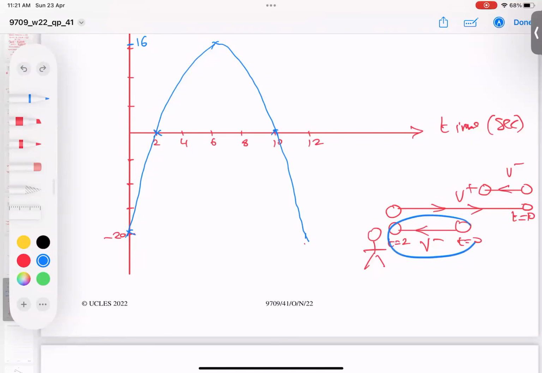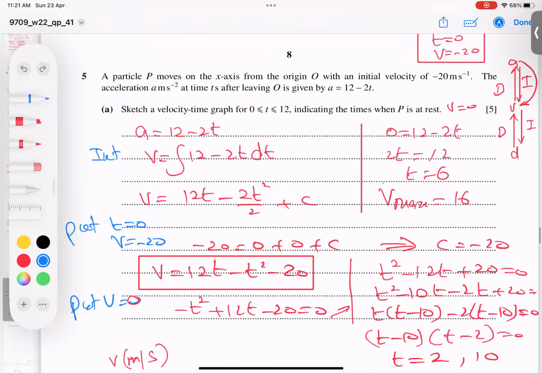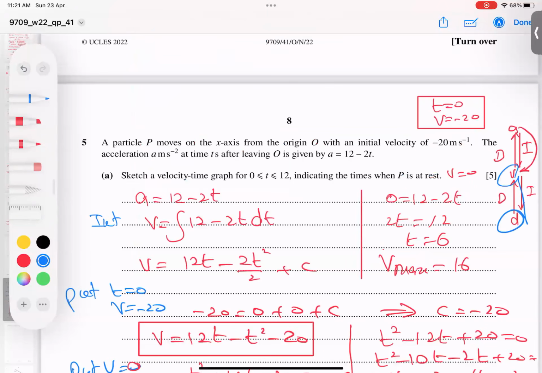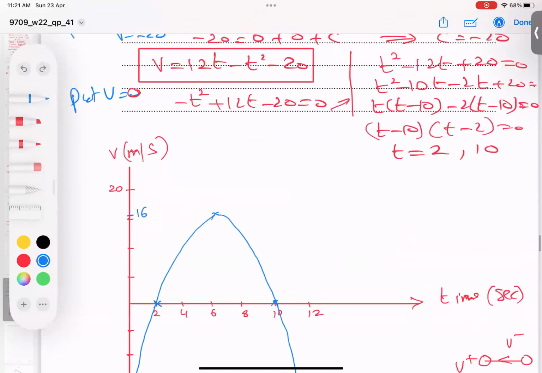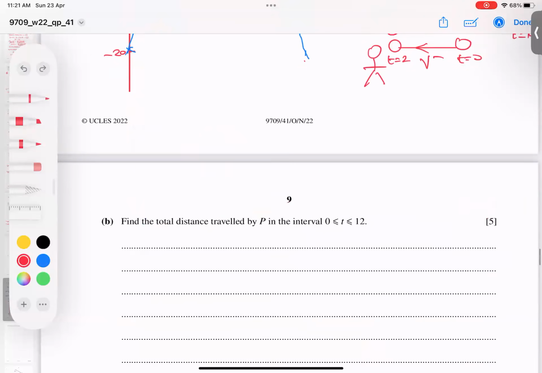So I have to find this distance, but I can do it only by integrating, because a curve is not a straight line. So we have to integrate it. The reason I said velocity to distance, I have to integrate it. But the thing is, where this is below the x-axis, this area is negative, and this below the x-axis area is also negative, but there is a plus because it's above the x-axis. How do we deal with this concept? To eliminate this minus sign, I will put one extra negative sign.